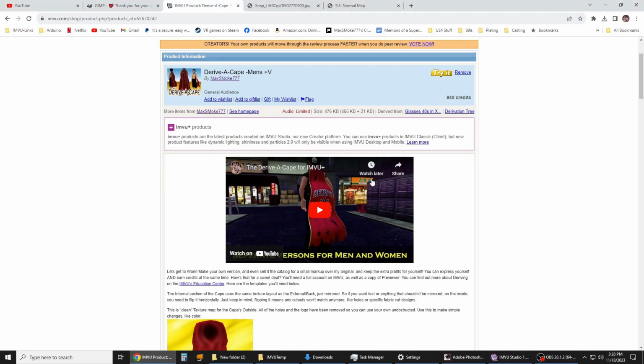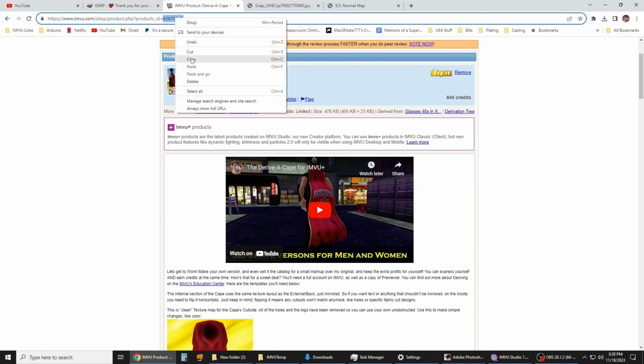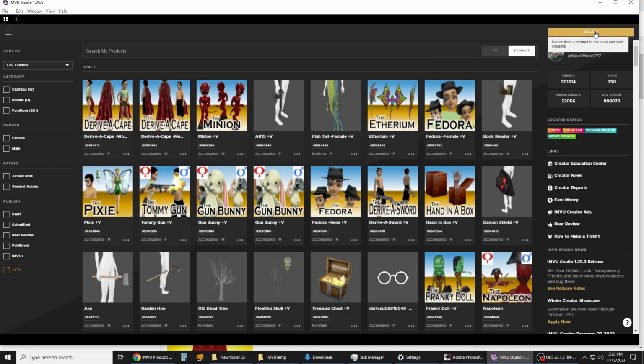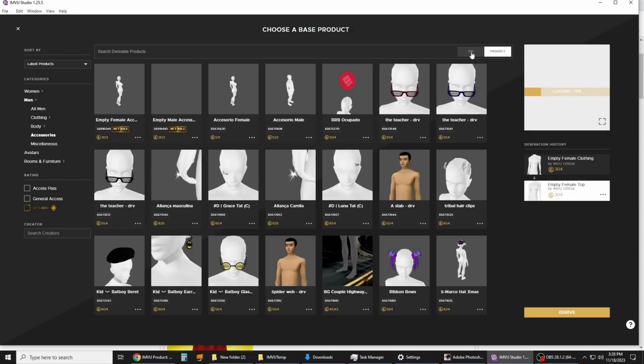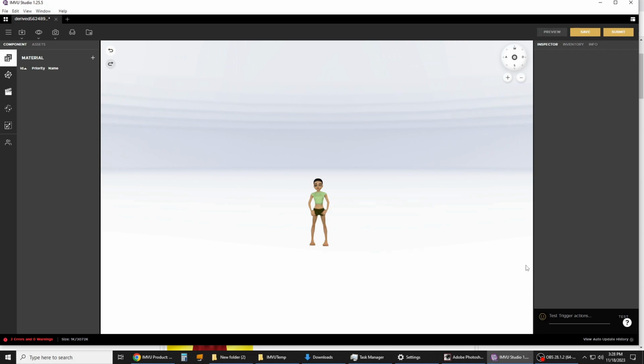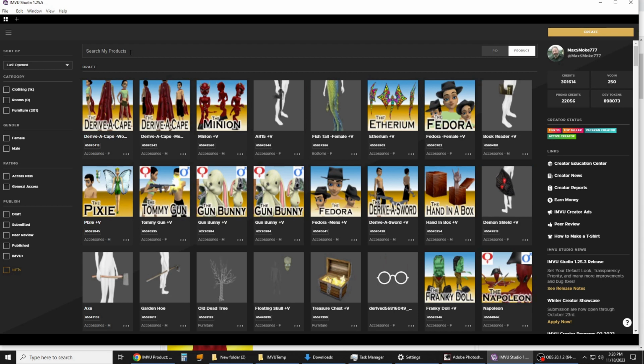So in order to derive this, what you're going to need to do is go over here, get the PID, the product ID number, which is part of the web page. Bring that over here, create a new product, create it by PID, and paste in there the number. Hopefully that shows up. Okay, I didn't click that right. Okay, try that again. Paste it, search for it.